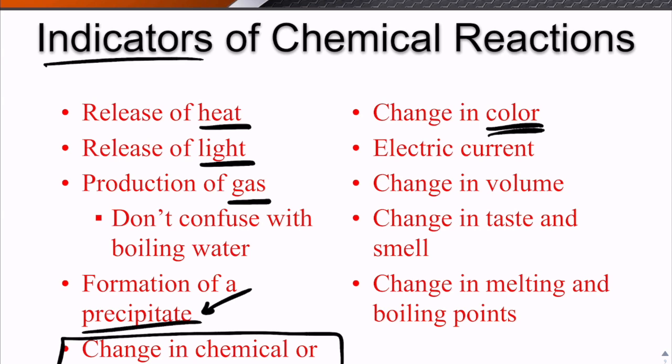Volume change. Be careful with volume change, because if you take water in the liquid state and you freeze it, what happens to its size? It gets bigger. So if you go strictly based on this and say volume change, it got bigger, so it must have been a chemical change, you'd be wrong, because we have to look at the bigger picture. That water in the liquid state, it's H2O. When it froze, the volume did increase, but what is the chemical makeup? H2O.